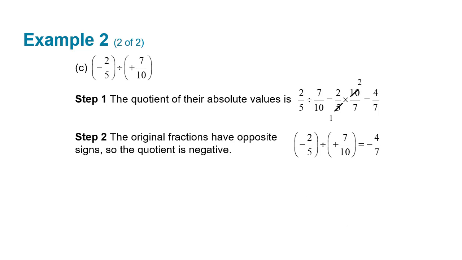Okay, our last example, again, involves fractions, and again, it does not matter. Fractions act the same way as whole numbers, so the rules don't change. If we have a negative divided by a positive, we can think of it as just leave them both positive. We have to remember that when we divide by fractions, we actually flip and multiply, right? So we can do some cancellations. We get an answer of 4/7. Then we remember that one of them was positive, one of them is negative. So the ultimate answer is negative 4/7.